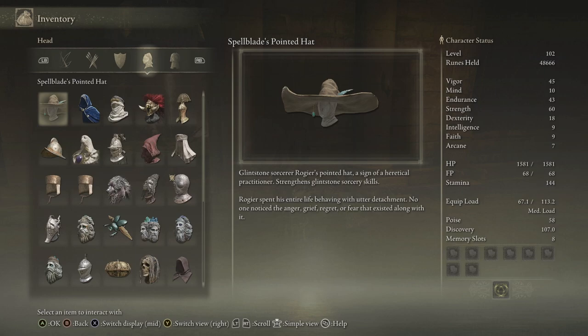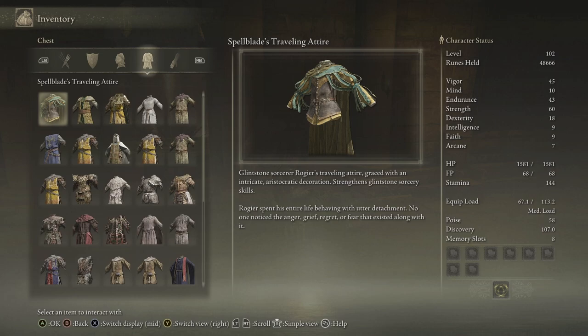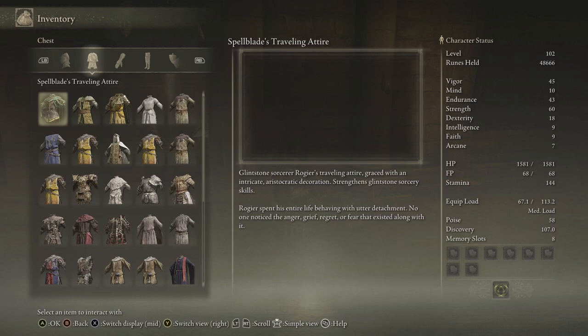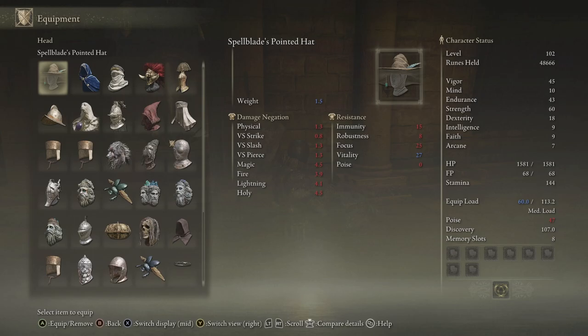Oh my God! Okay. Glintstone Sorcerer Rogier's traveling attire, graced with an intricate aristocratic decoration, strengthens glintstone sorcery and skills. Looks like some fucking Witcher 3 equipment. Okay, all same. How's the hat look, though? That's sad, but how's the hat look? Oh, hell yes.